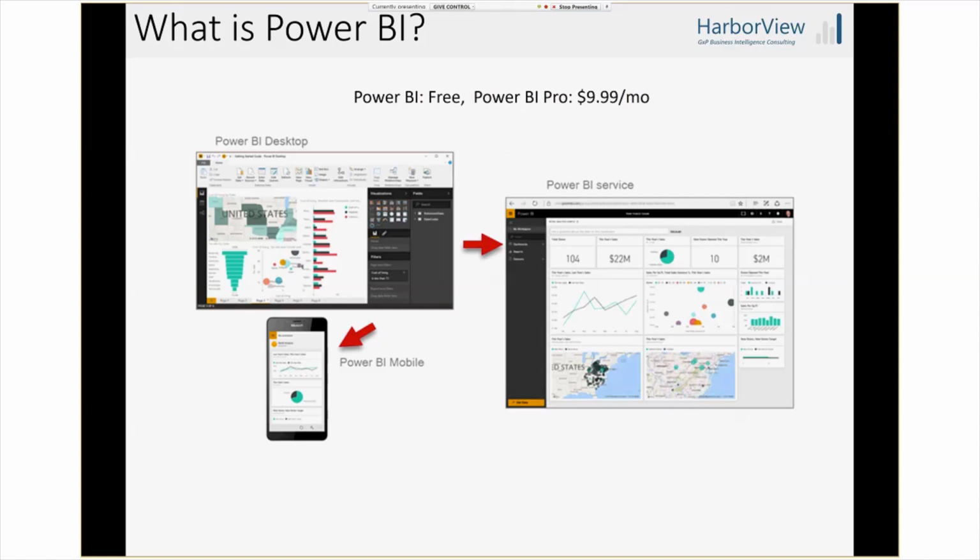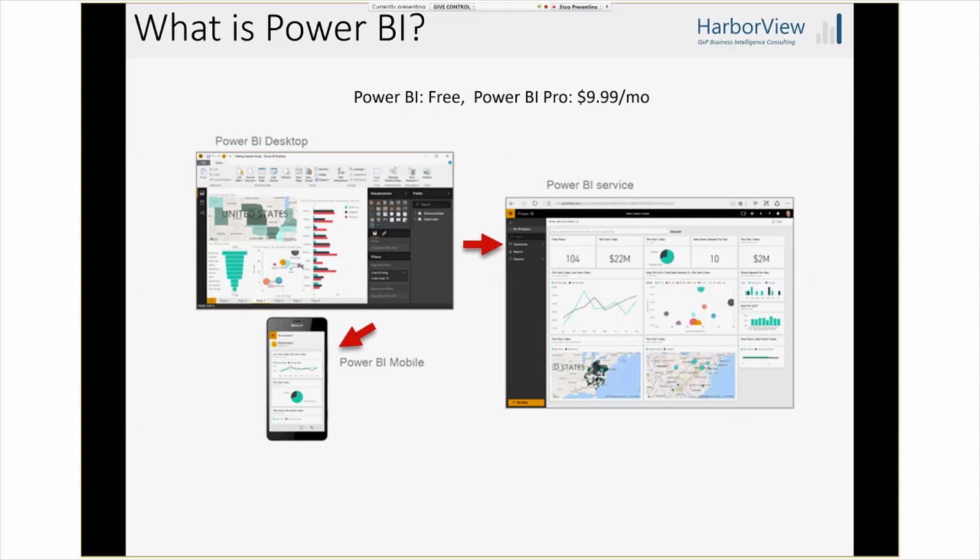So as I mentioned, Power BI is $9.99 a month, although there's a free version. What Power BI is, there's the Power BI desktop that I'll provide a link for those that don't have it. And you can go ahead and download this desktop. That's the primary authoring environment to build out these reports. You can then publish Power BI up to the Power BI service, which is a web-based framework that you can log into reports, and I'll show you, you can just access everything through a browser.